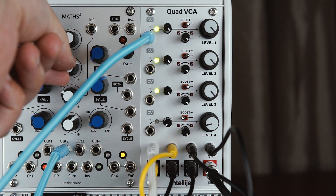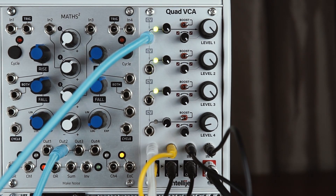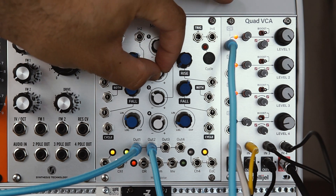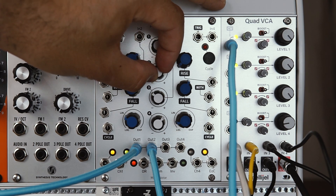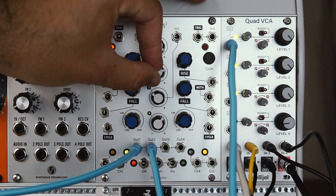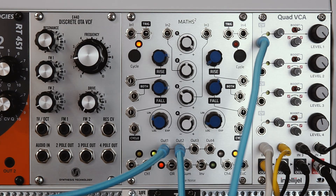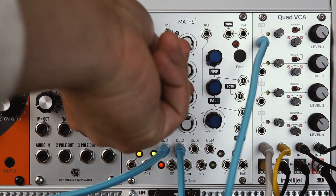Right about here is where I think it sounds awesome. Okay, so let's try it next on a breakbeat. And next up let's try it on the Moog Sub 37 — the Sub 37 is plugged into a bandpass filter over here on the left, the Radical Technologies, and we'll be playing around with that as well.